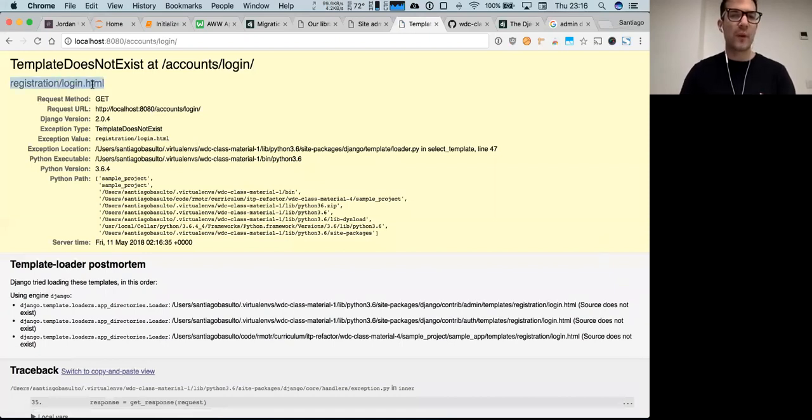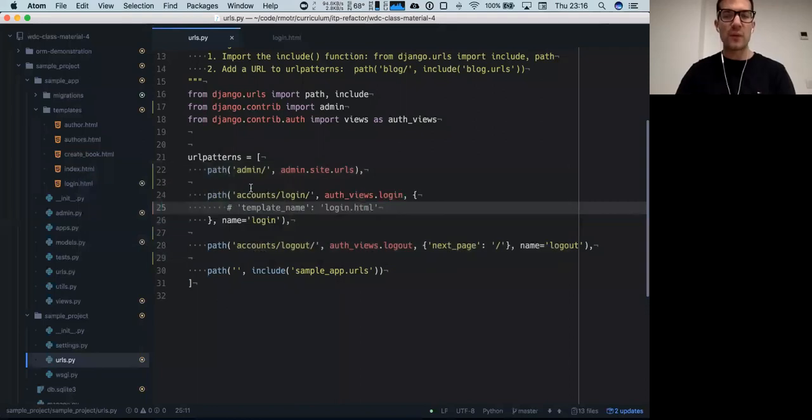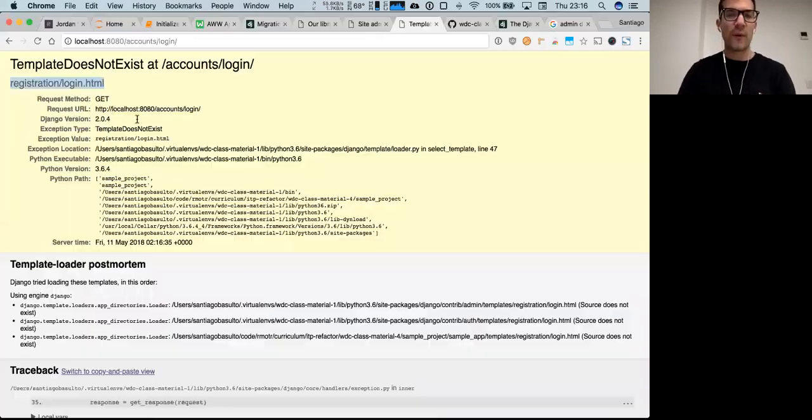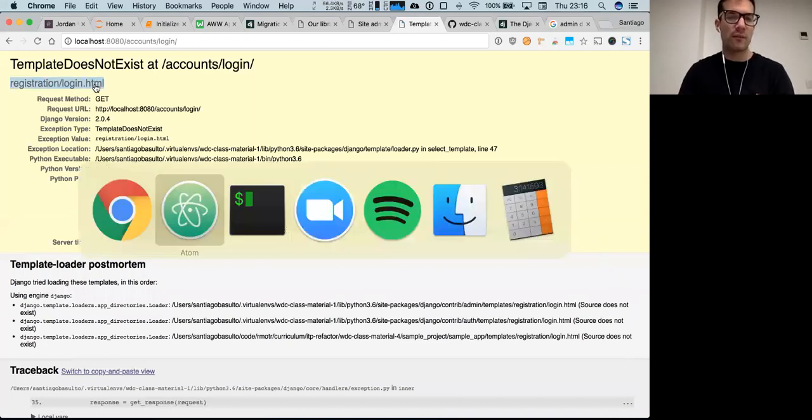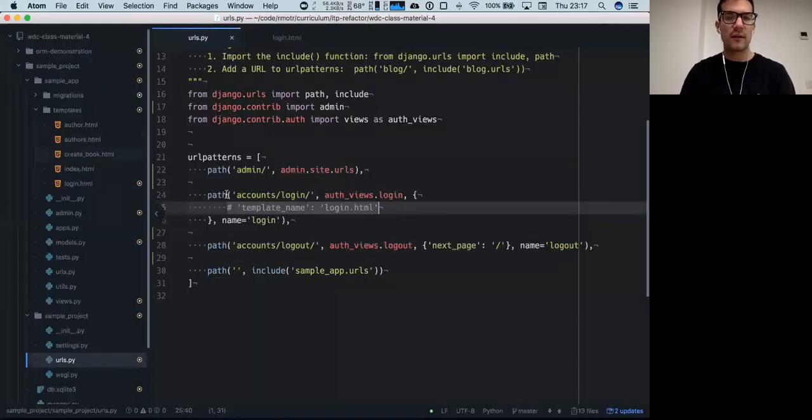You must provide one, and by default, they assume that it lives inside registration/login.html. You can use the default location, registration/login, but you must write the template.